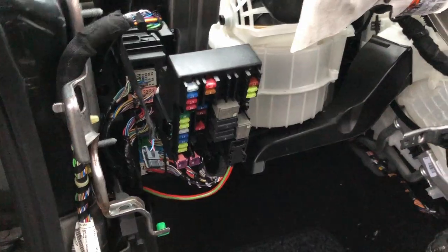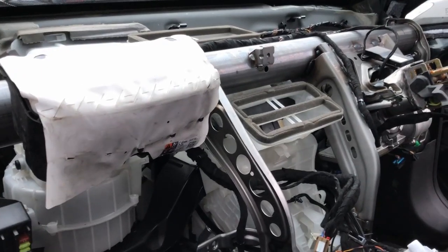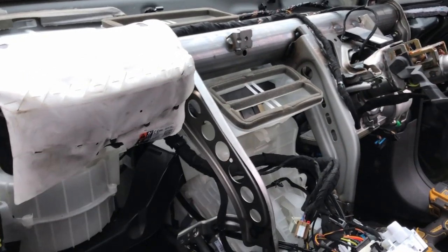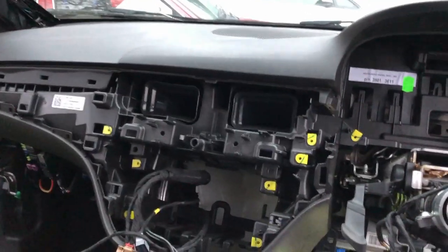You'll be good to go. Okay, so that's basically the airbag in, plugged in, so it's all ready now for the dashboard to go back in again. So that's going to be the next job. Right, so that's in. That went in surprisingly easy.